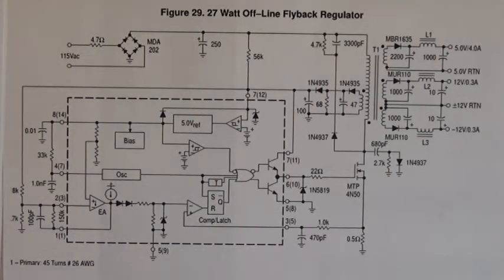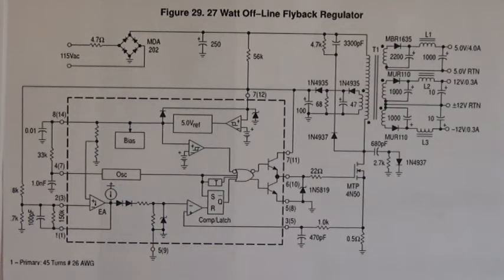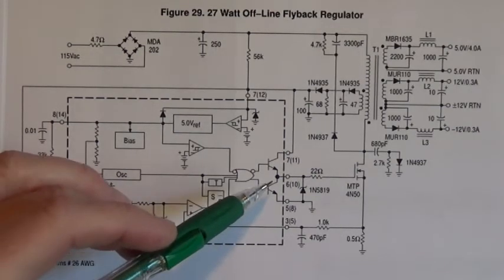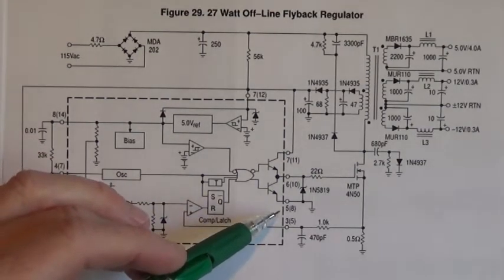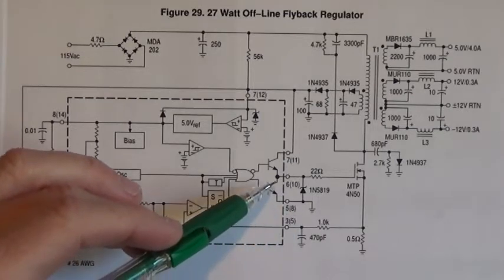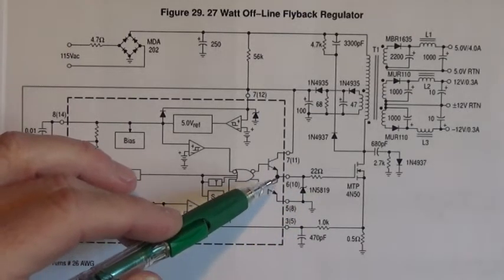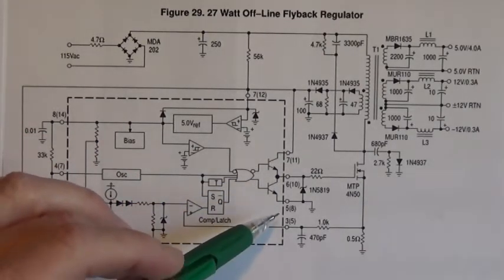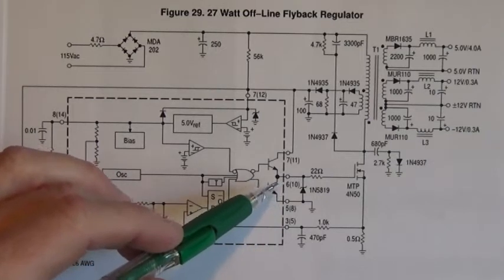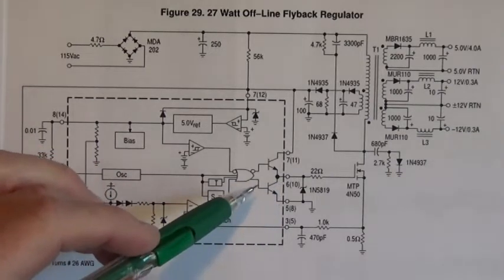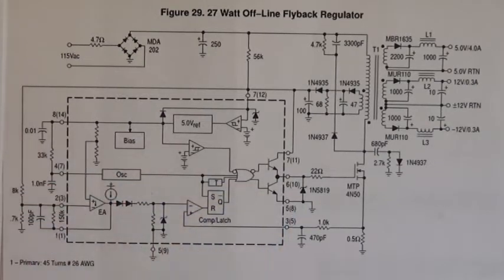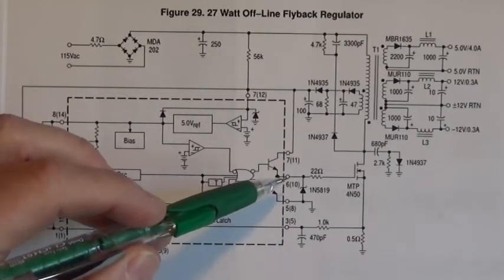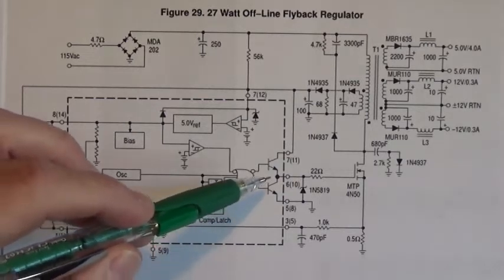A couple of things related to safety. When you're probing around on this IC, be very careful especially when you're looking out here. Here's pin 5, that's ground. Pin 6 is the switching output. If you're probing on pin 6 with your oscilloscope probe, don't short pin 6 to pin 5 because that will cause the output not to switch anymore. It may damage this.